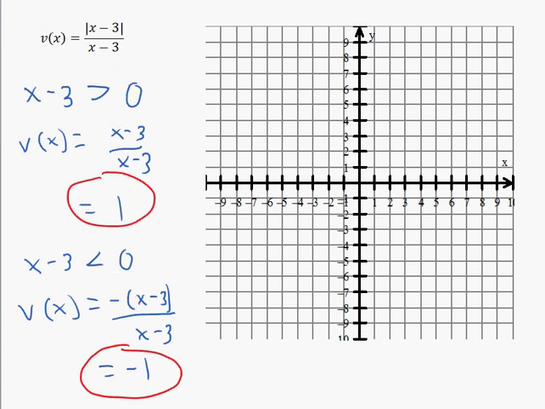You can see this is pretty easy. Plug in any value that makes x minus 3 greater than 0. Well, if x minus 3 is greater than 0, then that just means x is greater than 3. So plug in any number bigger than 3, like 6. If you plug in 6, you get 6 minus 3, which is 3, over 6 minus 3, which is 3. Well, that's 1. Plug in any other number greater than 3, like a million. You get the same number on top, 999,997, over 999,997, and that's still going to equal 1.